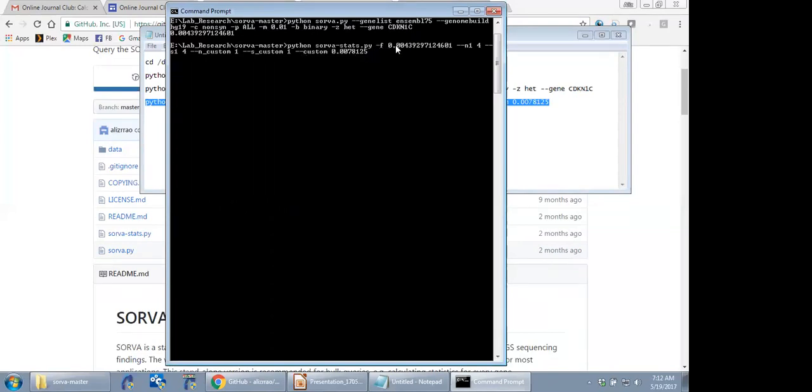So you enter the population frequency from the first tool, how many individuals you sequenced that were singletons, how many you sequenced that had the variant, then for the custom relationship coefficient family, how many were there, how many had the variant, and then what was the relationship coefficient. And when you run that query, you get a value of 1.3 times 10 to the minus 14th.